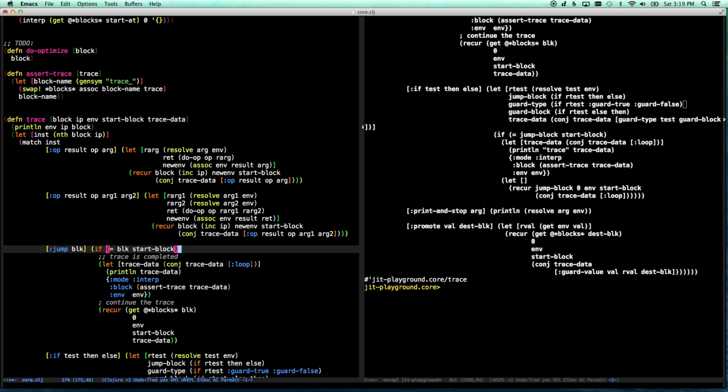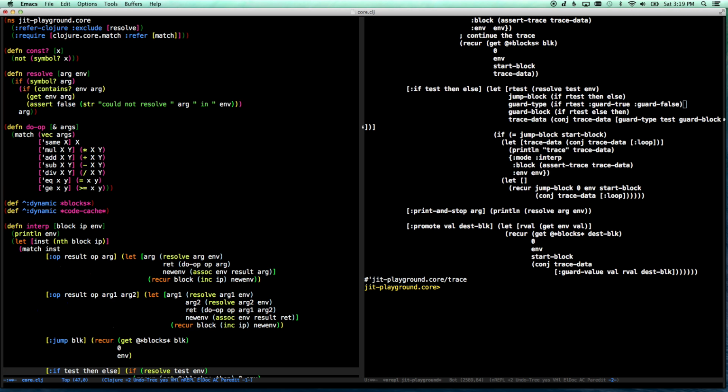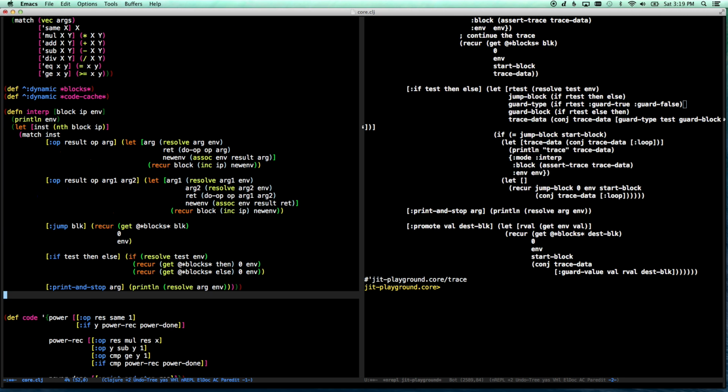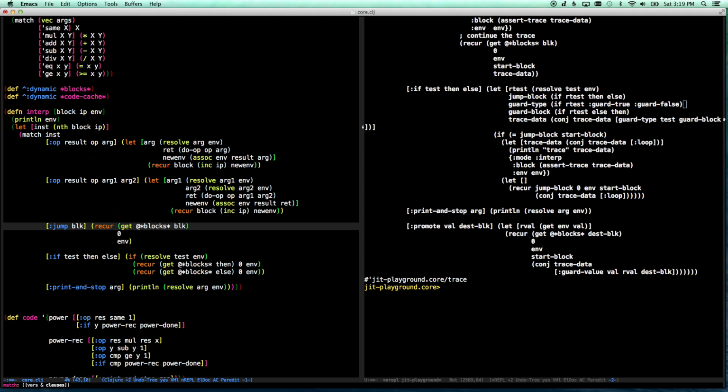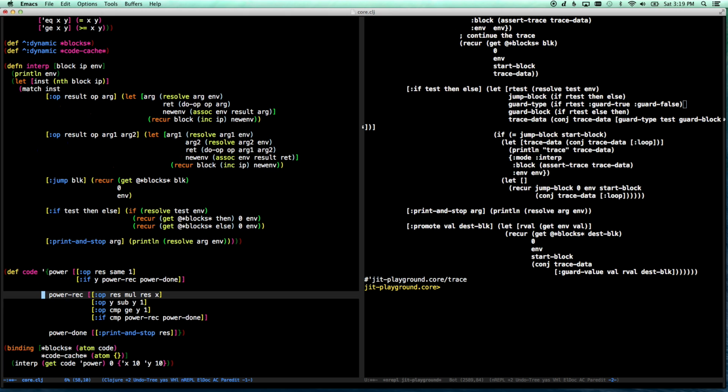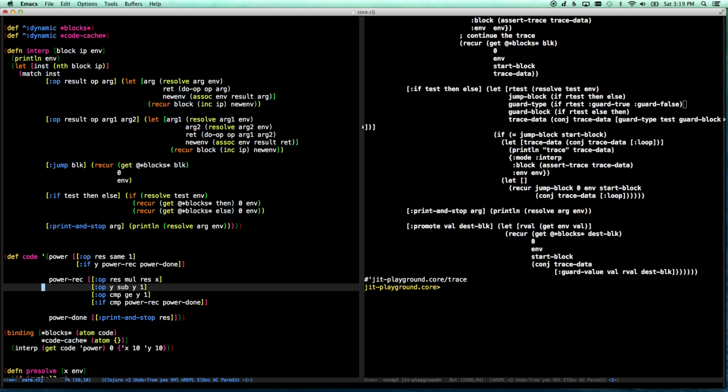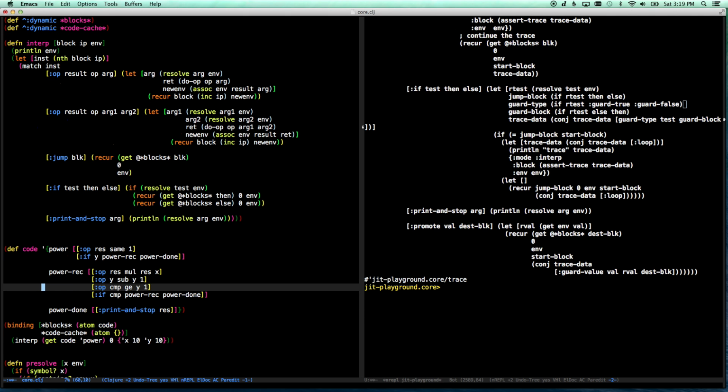Okay, so a tracing JIT goes about things a little bit differently. And what it says is that when we see an absolute jump, like our interpreter has up here, when we have an absolute jump like this, we're going to keep track of the block that we're coming from and the block that we're going to. And after we see that pattern enough times, that will cue us in that, you know what, I think we're in a loop. So if you look at our code here, this power rec here is a loop. We have these 3 instructions and then we loop up to the top and we go over and over again. So the idea is to detect that sort of thing.